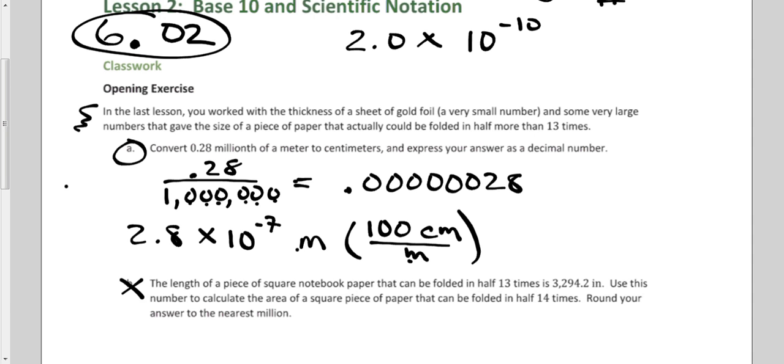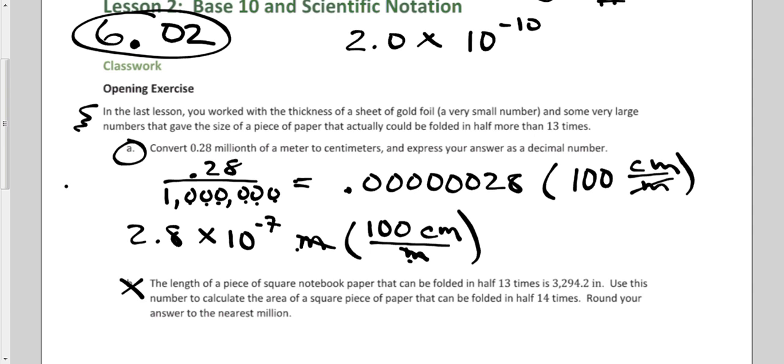Thank you. So, now, the meters cancel out. Now I got to do the math. So think about this. If I'm multiplying by 100, am I moving this decimal point to the right 2 or to the left 2? To the right 2, right? So, times 100. Let's do it up here in decimal, and we'll do it down here in scientific notation.